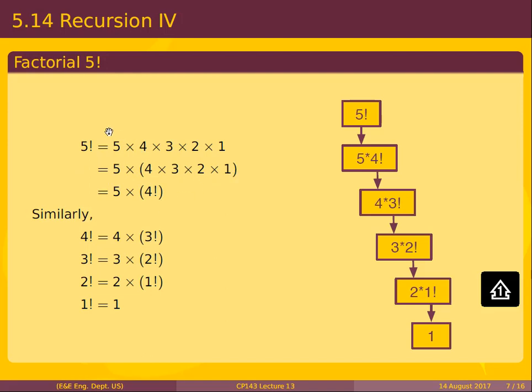So we've essentially now reduced the problem, and similarly, we can also write 4 factorial as the number 4 times 3 factorial. So you see, we've actually been breaking the problem down. 5 factorial, we've broken down into a smaller piece, calculate 4 factorial, and so on. Okay, so graphically, this is what it looks like. 5 factorial can be written as 5 times 4 factorial, again like this, and so on.